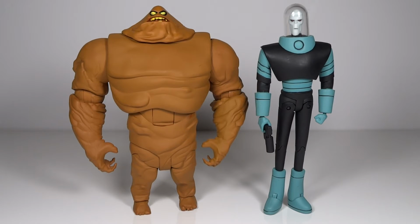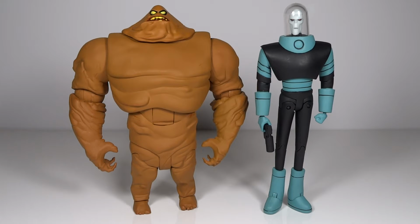And here he is compared with another animated figure. We have the Mr. Freeze. So as you can see, he's not as big as you might have thought he'd be. As far as how tall he is, he's a relatively normal heighted figure. Most of the figures are either taller than him or just as tall as him, or he's slightly taller than them. So he's just about the same size when it comes to height.